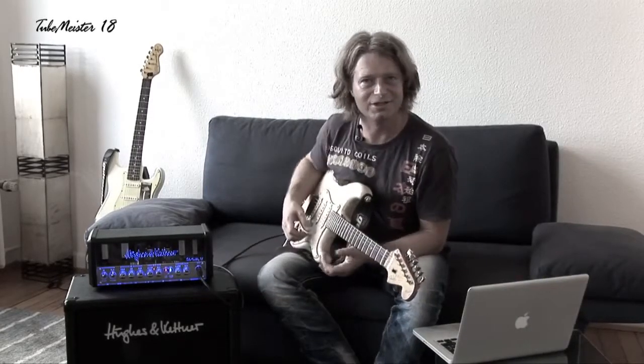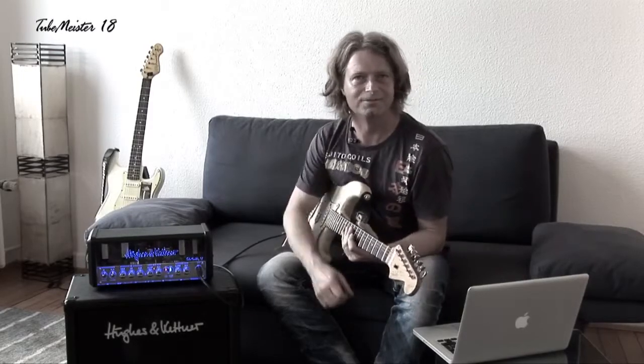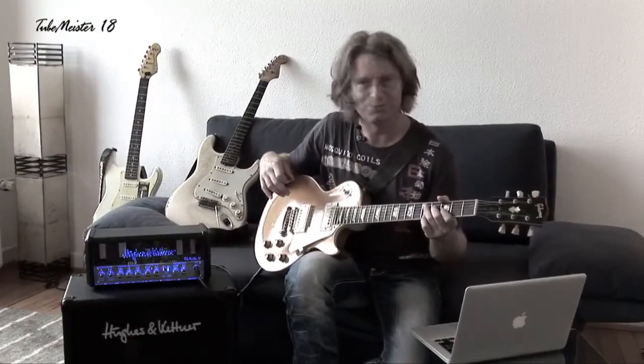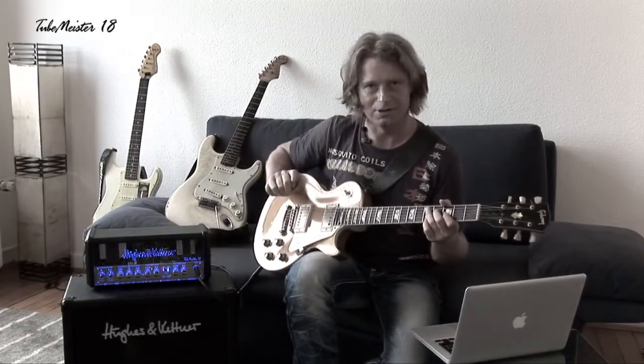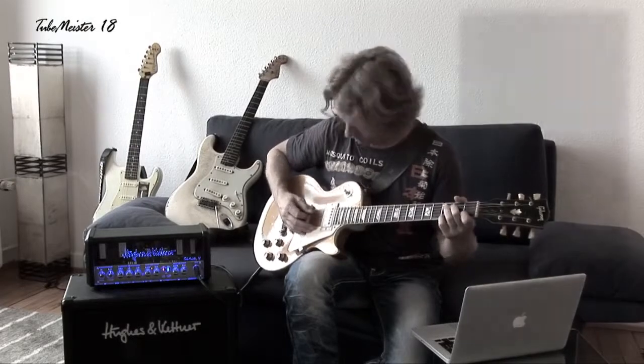As you can hear, it really reacts to the volume control of your guitar. Okay, now we listen to a Les Paul. The amp is on full, but on the guitar I start with a lower gain setting, and then I crank it.